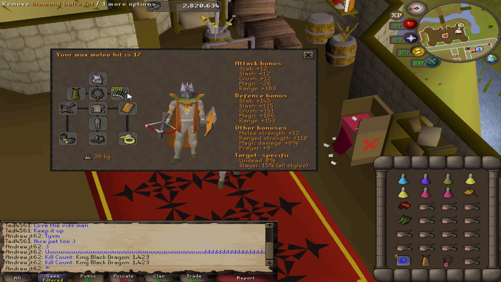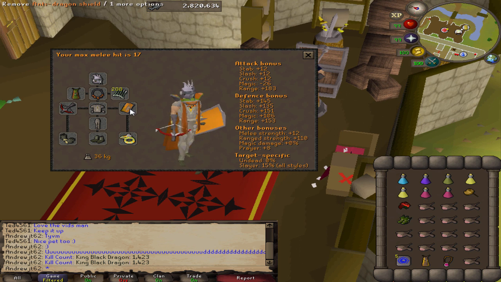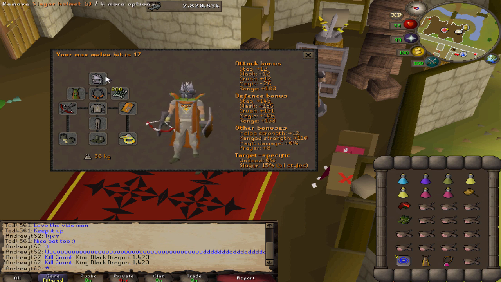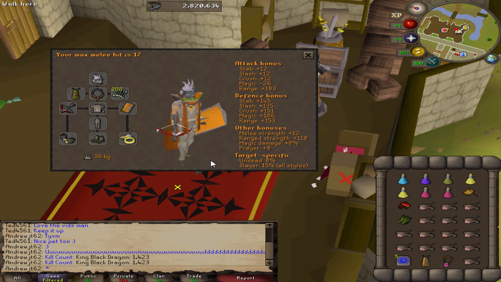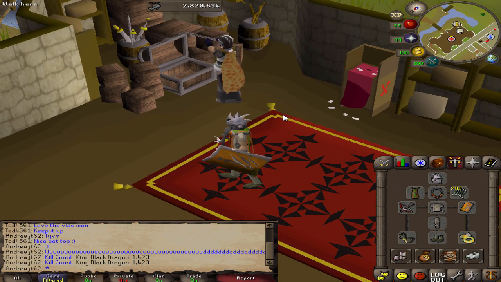Diamond bolts are definitely your best bet. You could use broad bolts or ruby bolts, but those wouldn't really be as good. Diamond bolts lower his defense, which is crucial, and of course the anti-dragon shield, which you need. And because we don't use a serp helm, we definitely need some antidote here. Otherwise, the inventory is roughly the same. So yeah, that's really all you need to know for inventory and stuff. Obviously, you can substitute whatever you like.